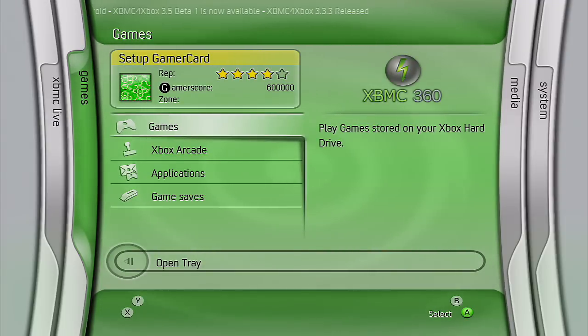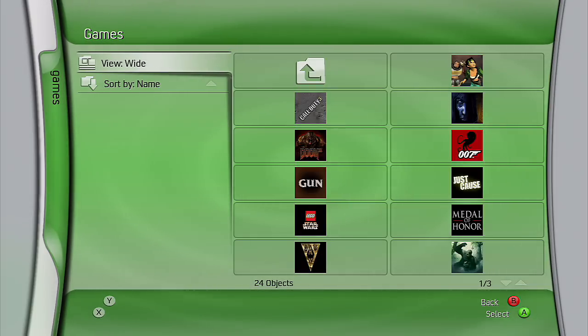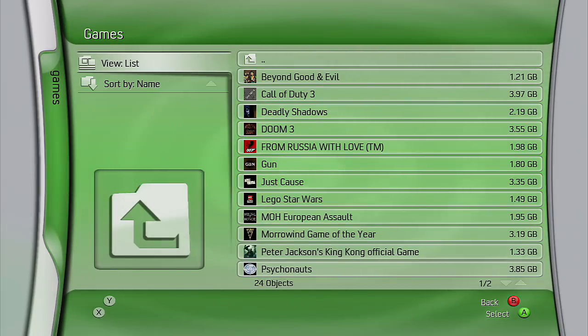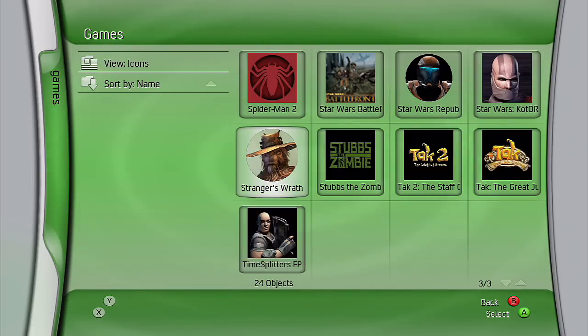Well, another cool thing you can do is you can install games directly to your hard drive. We'll go into my game section, and here you go. You can sort this in a number of different ways. You can have large icons, small icons, wide icons. It doesn't matter. It's whatever your preference is. And as you can see, I've got quite a number of these on here. Not a massive library, no.